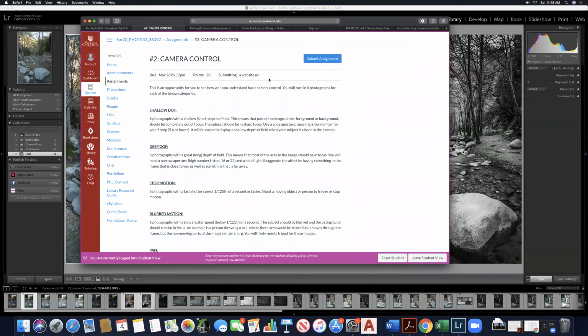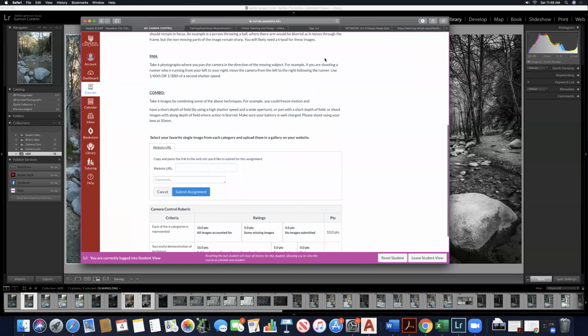When you open up an assignment, there should be the submit assignment button up at the top. You'll click on that, and it brings up this window where you can paste your website URL. So you can simply paste your website there. Now, you have 2 options with this. Either is fine with me. I should be able to figure it out. You can either just paste the URL to your home page on your website, and I'll navigate to the projects where they are, or you can paste the URL to the specific assignment, so the specific gallery that houses that assignment, the 3A assignment or the 3B assignment.